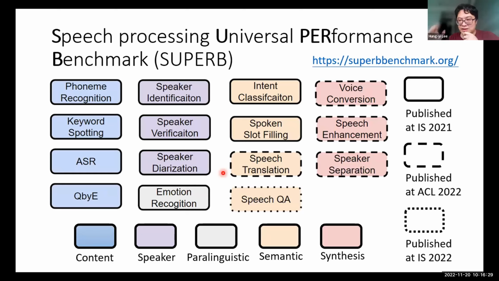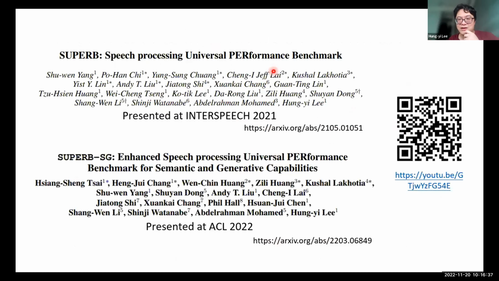And do those speech pre-trained models achieve good performance on those tasks in the SUPERB benchmark? Here I put the reference for the SUPERB benchmark. You can check the paper here, or if you want to listen to a video, I also have an English version of an introduction to the results on the SUPERB benchmark. So you can visit the link here.